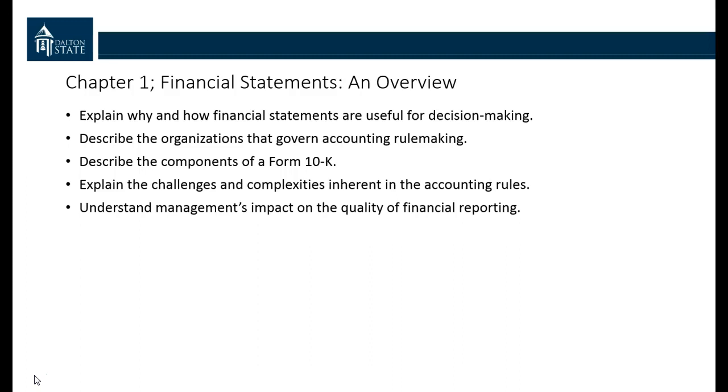Now we go to objective number 4, explain the challenges and complexities inherent in the accounting rules. Well, we kind of already started to do that. One of the things we mentioned is that it is a political process. So we've already said that. So setting the rules is difficult. Coming up with a rule that makes sense sometimes is difficult.